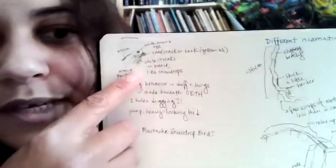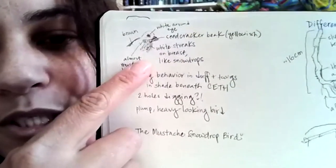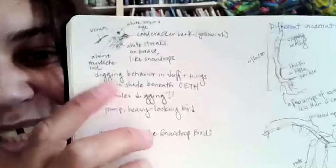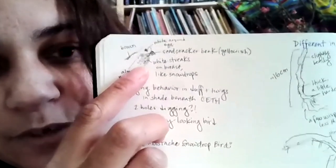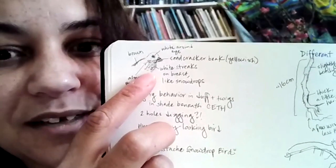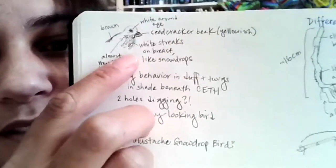But then I wanted to share what you'd said about birds. It made me think about this particular drawing that I'd made in the field. I couldn't get a very good glimpse of this because it was in some ceanothus shade and I was doing some digging and making a couple of holes. Sorry, my cat is trying to be all up in this. I was trying to use my binoculars, but I couldn't get a very good glimpse. At first I felt kind of badly that I couldn't do more detailed sketching, but then I remembered what you said about just drawing what you can see. So that's what I did, the little bit that I could.